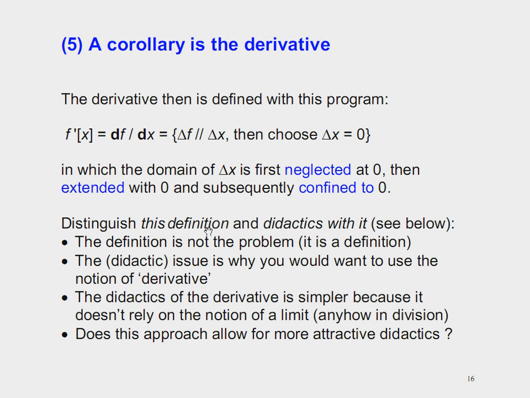Now, this definition must be distinguished from didactics with it. We shall spend more time below on the didactics. But the point is that a definition is not a problem, because it's just a definition. The didactic question is, why would we want to use this notion of derivative? But when we have some clarity on that, it turns out it's didactically simpler, because the whole issue does not rely on the notion of a limit. There is no limit expression here. And it also raises the question whether this approach does not allow for more attractive features.